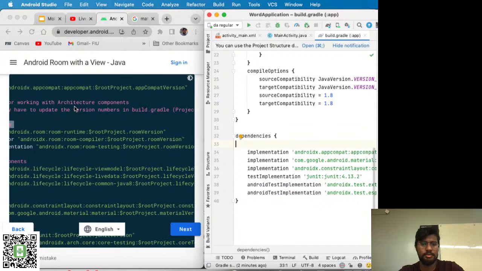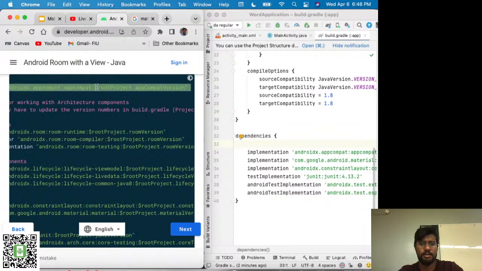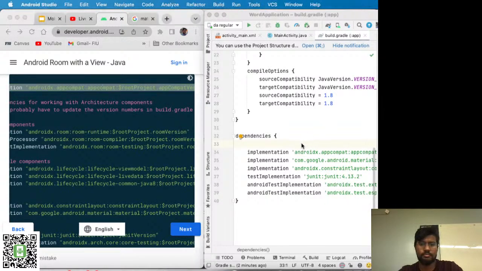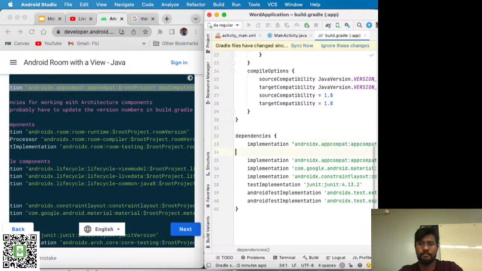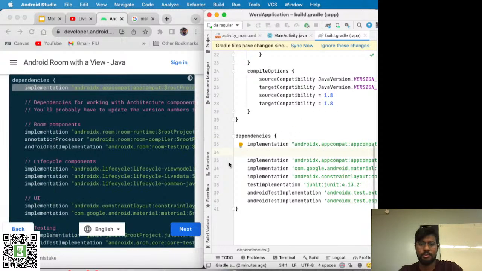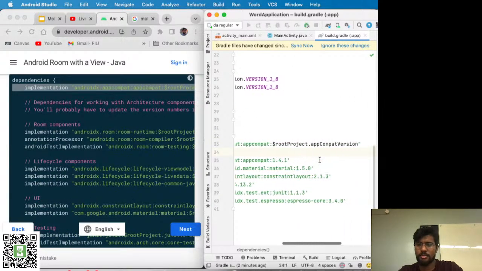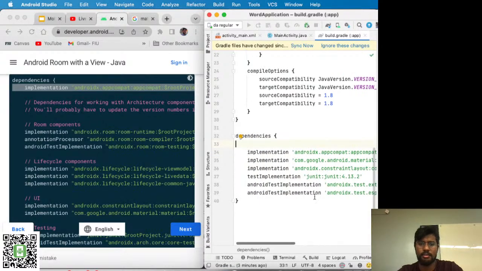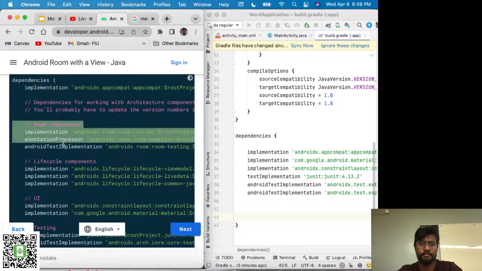So, implementation. App compat. Well, we already have that, so no need to add that again. So we'll add Room first.